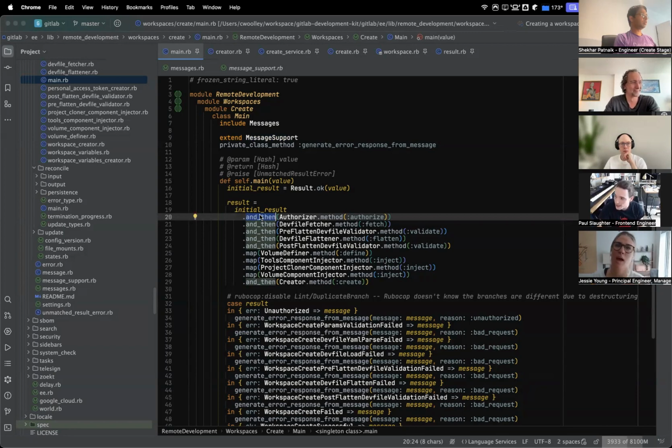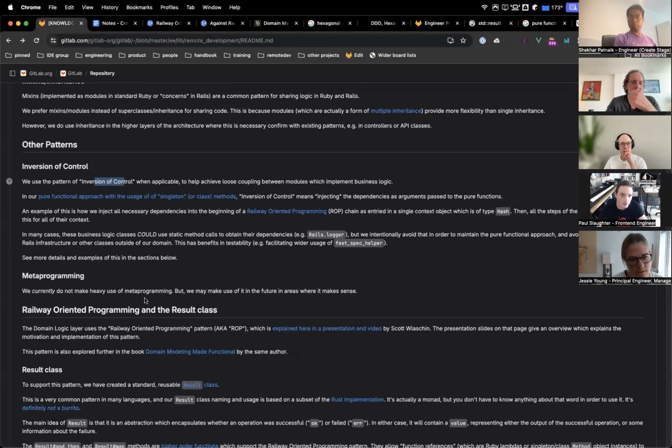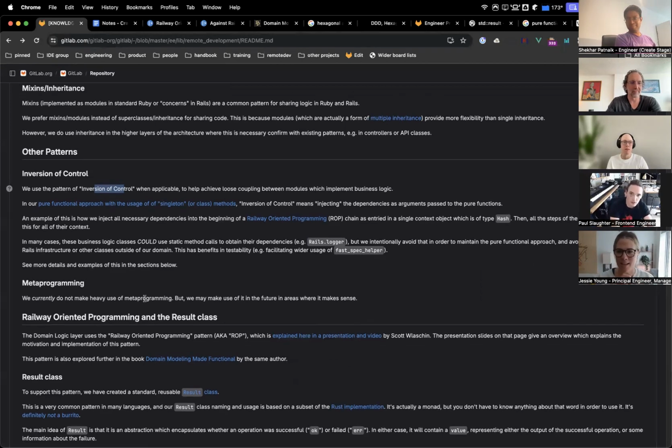Yeah, makes sense. I have a kind of related question about concerns versus inheritance. I was just dealing with a bug last night that was in a module. It was hiding there for me because it was in a class that includes like 7 modules and it has inheritance, and you're like, where is this? What is the behavior of this class? I have to go to like 10 files to figure it out.